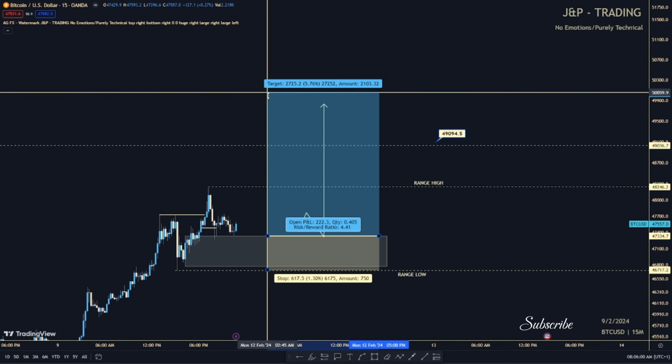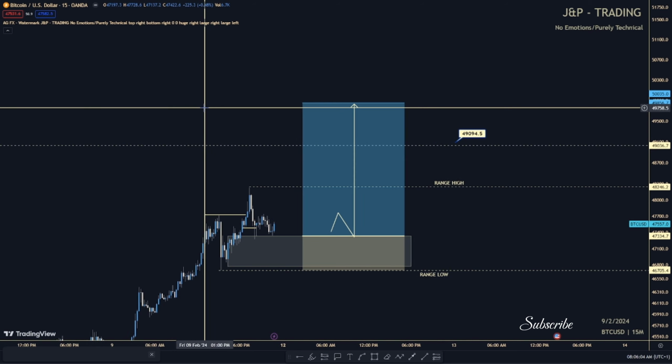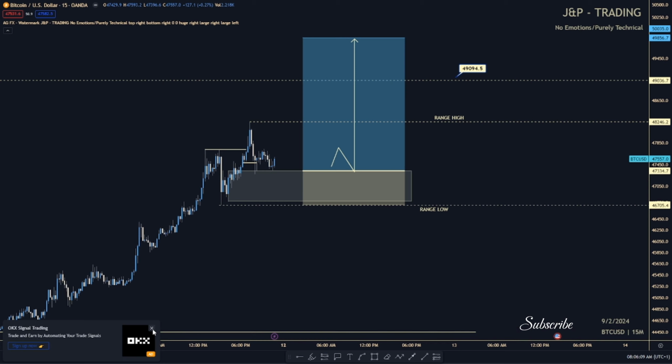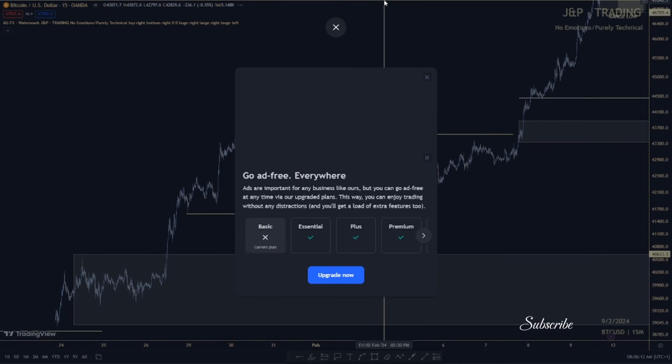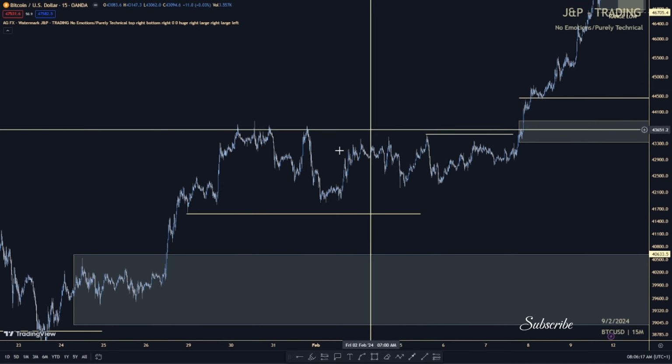So that's the maximum we can expect the market to reach. But now, this is what we are trading currently. This is what we are expecting. Don't be greedy. Take what the market gives you and wait for another opportunity. Opportunities are everywhere in the market. Okay, guys, this is what we are going to expect on this Bitcoin USD.